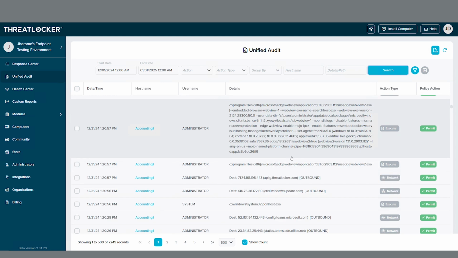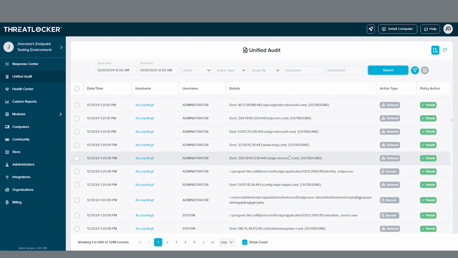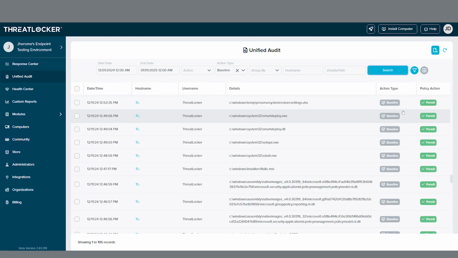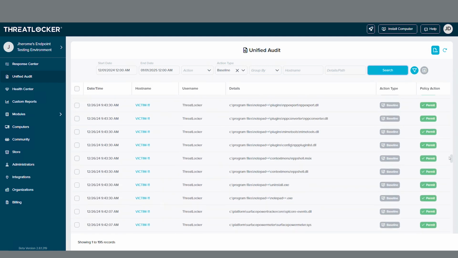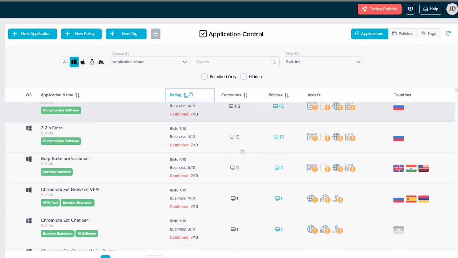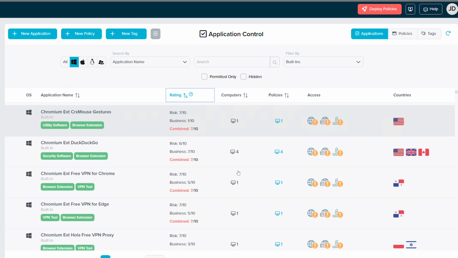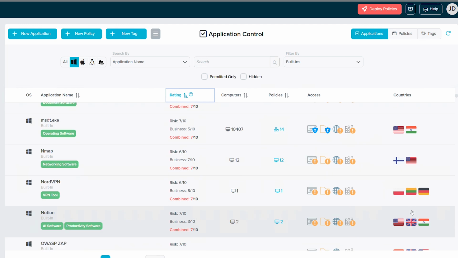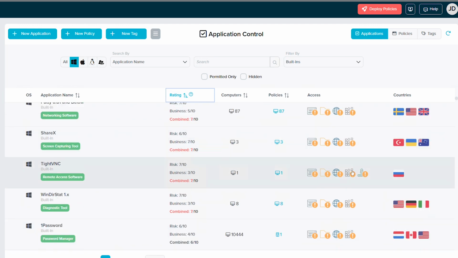This information is really good for forensic purposes, but we really want to use it to create a baseline of what is required in your environment. So within a couple hours of deployment, ThreatLocker will start automatically creating policies for the software you use. We'll show you what software is in your environment and how many devices it's on. We'll automatically create policies. We'll show you what the software has access to. We can even show you additional information about the software, such as what country it was developed in, whether it has access to your passwords, and other potential risks.